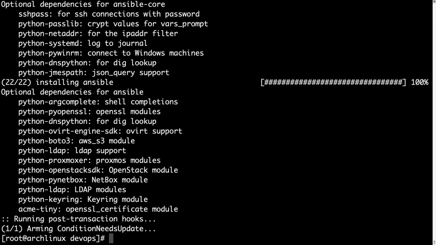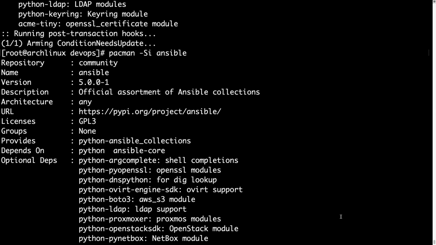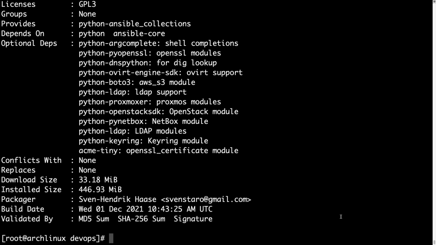Let me verify that the installation was successful. Double check with pacman -Ss ansible if something changed. No, it actually looks like the same output as before.